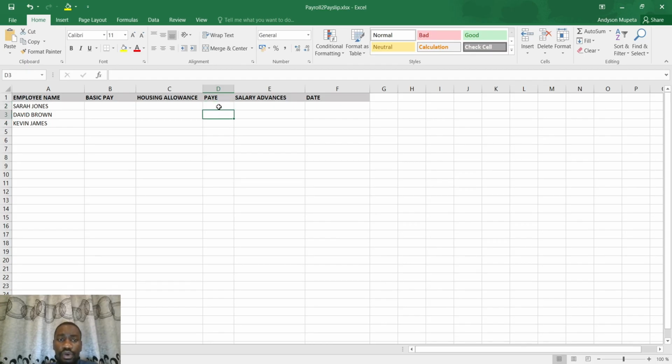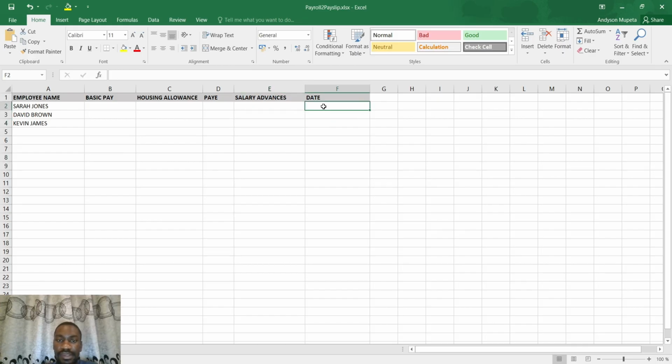Almost every country has pay as you earn, but the specific amount that's deducted differs depending on country. Then another deduction I've added just for demonstration purposes, you don't have to add that, is salary advances. Depending on your business, do you offer your employees advances that they can pay back later? You'd enter that in this field.